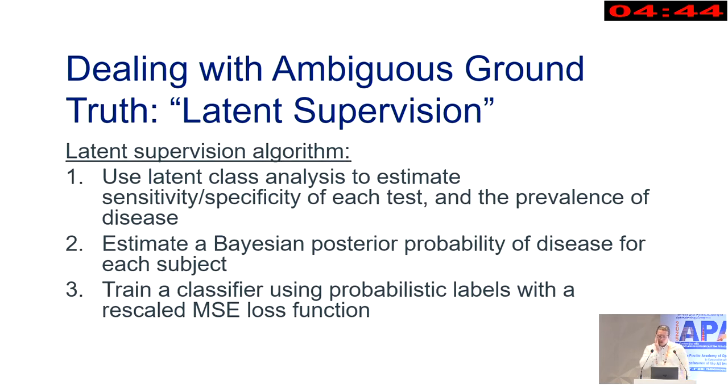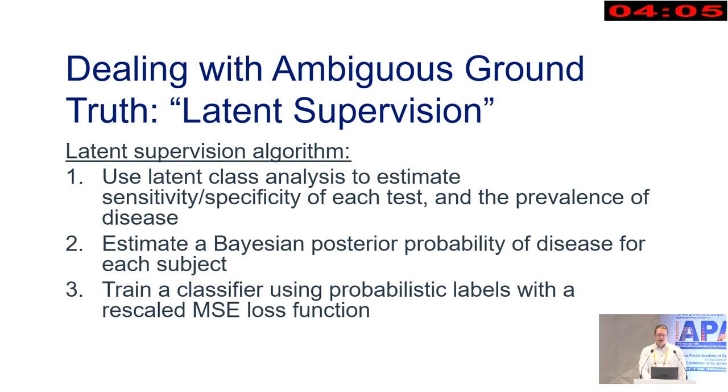We also have this issue not only in infectious keratitis, but actually in medicine in general, that our ground truth is often very ambiguous. So as I mentioned, there is no perfect diagnostic test for infectious keratitis. And supervised learning, which is the standard approach for most deep learning and machine learning applications, really requires that you have a reliable label or a reliable estimation of ground truth. And if you have a lot of noise in the labels, that reduces the classification performance of these AI models, but maybe more importantly also affects their calibration. So you end up with models that are very overconfident even when they should be uncertain.